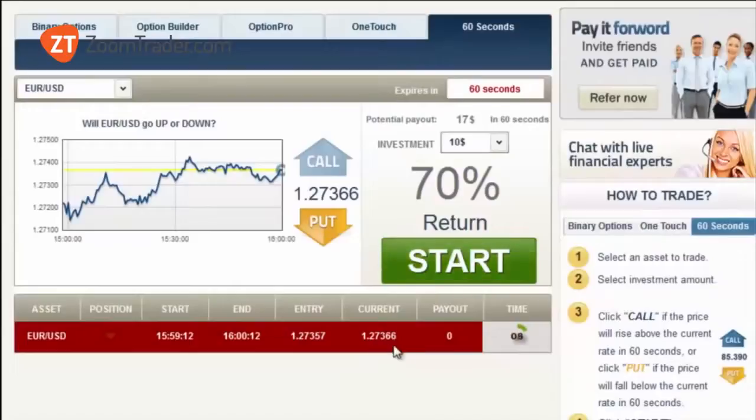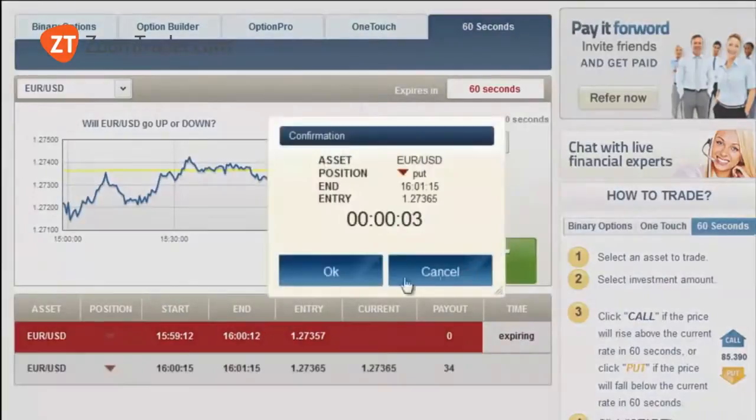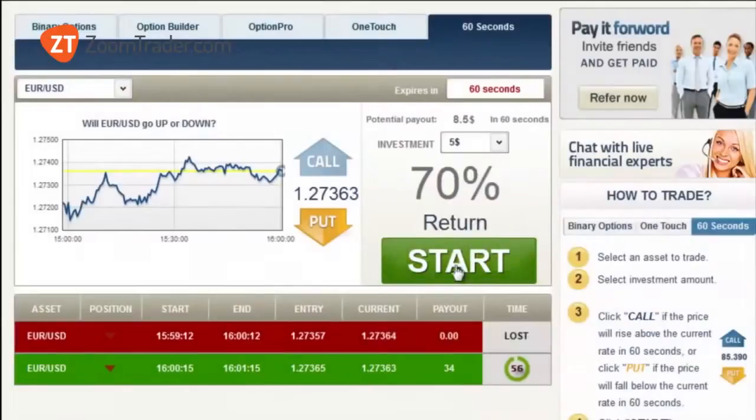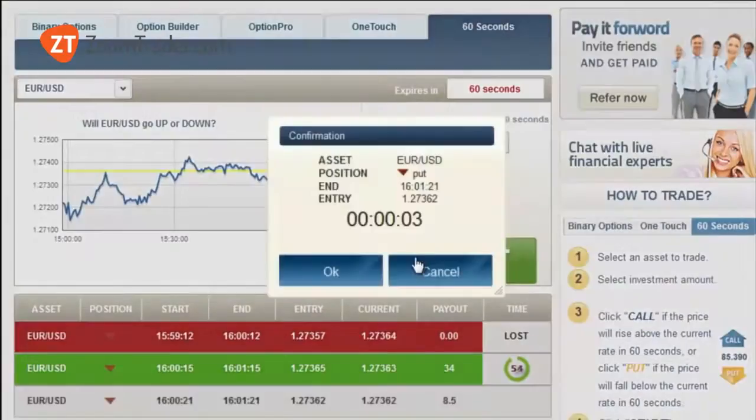So as we count down to the last 10 seconds, it looks like I get to show you step 4, which is the $20 and then the $5 investment as quick as possible. So it's expiring, so I'm going to hit start, hit approve, okay, and then quickly go on to the $5 and hit start again, and then approve that.